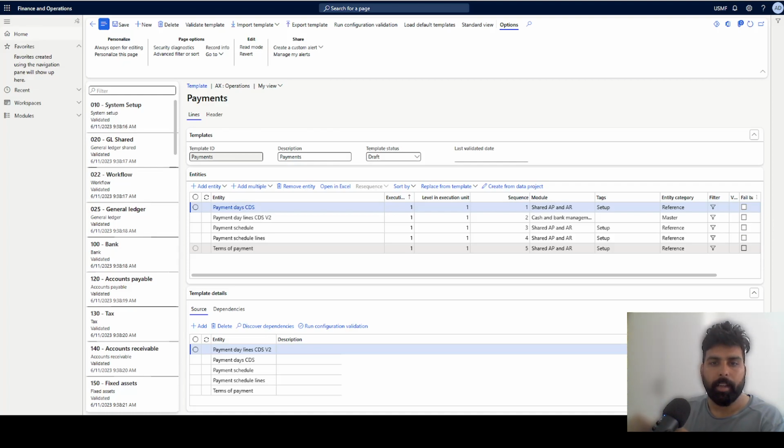So the first thing is why you can create your own template. One, you want to categorize your template or group your data entities as per your requirement, where let's say the standard templates have a mix of the configuration plus the master data. But if you want to divide those templates into smaller parts, you want to first keep the configuration in one template and the master data in different templates, and you want to have the sequence of that. First I will run the master configuration and then the setup. So that's one of the use cases if you want to define your own templates and divide your standard templates into smaller categories.